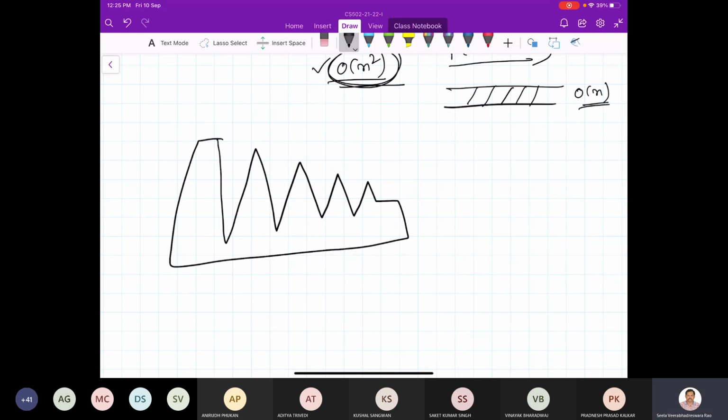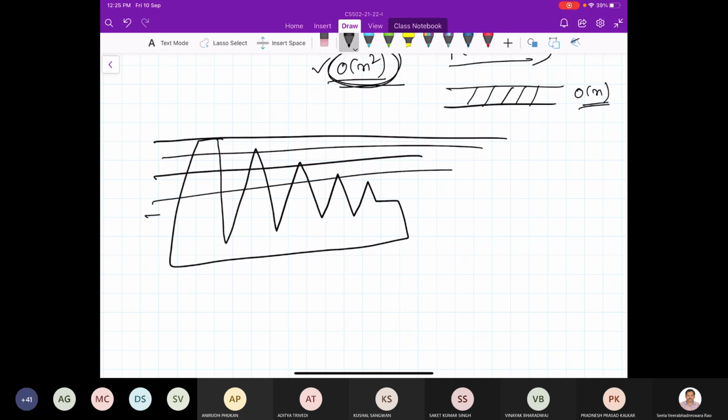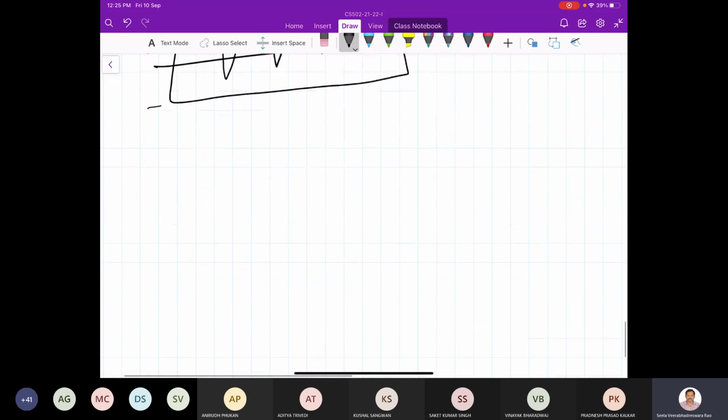If you draw one horizontal line through each vertex, what is the size of all slabs in this case? Maybe let me draw it more precisely.